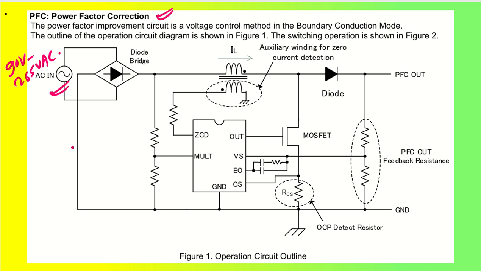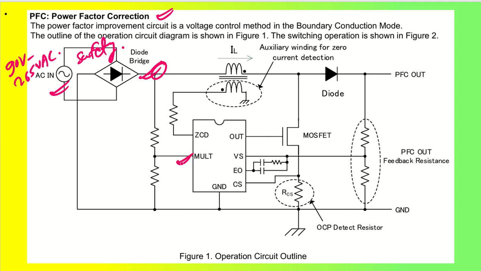We can put safety components here, like a fuse and MOVs. We can have a lot of noise reduction devices, let's say a CMC or filters. Then we can send it to our bridge rectifier, which is going to rectify the voltage. So this is the rectified output voltage at this particular point. It will be taking a resistor divider, and this is how you will be supplying the voltage to the multiplier pin.